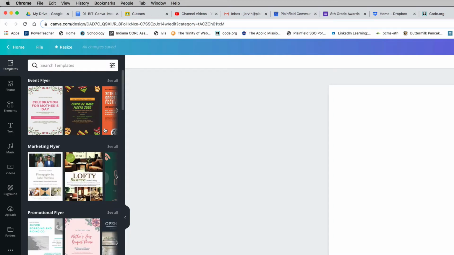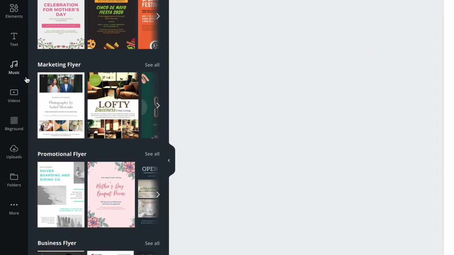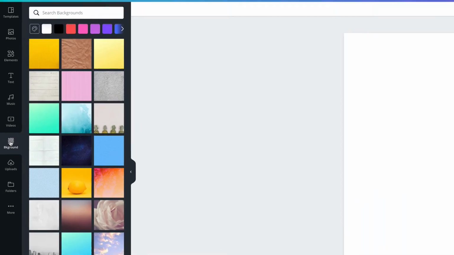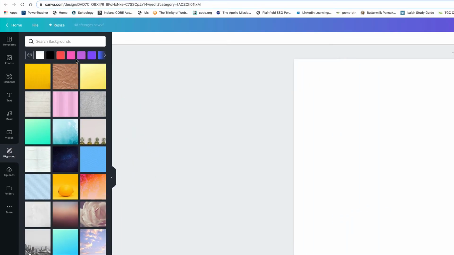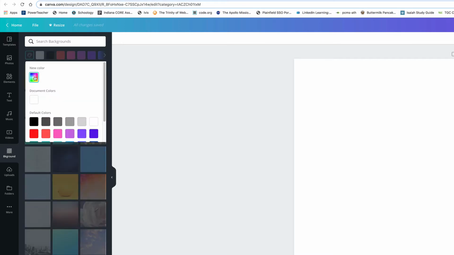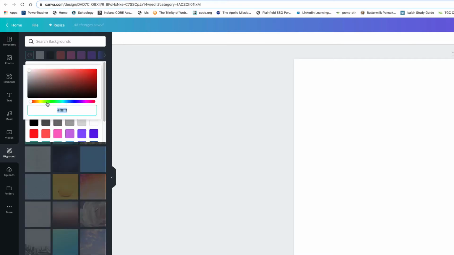All right, first stop is going to be, let's change the background. Let's look at things you can do to the background. Over on the left-hand side, there's a toolbar. One of the options is background. When you click on background, up at the top you have some solid colors. There's also this little palette button right here that would allow you to choose a color. If you do new color, you've got a color picker in here, and you could choose it that way, or you could use any of those color swatches that are available.